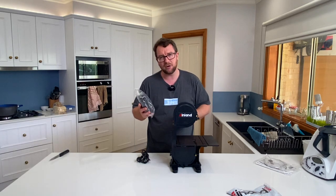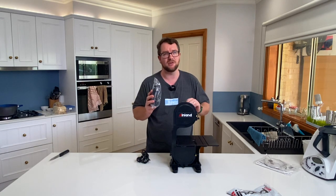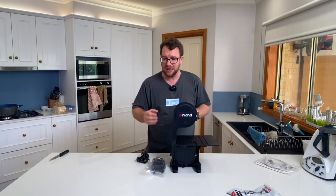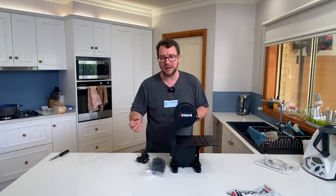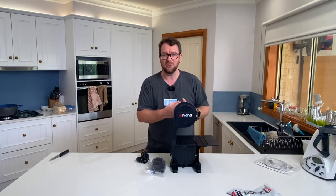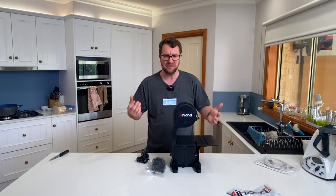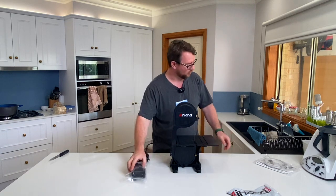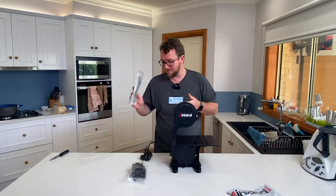The water reservoir actually keeps your coral cool while you're cutting it. You can put a little bit of Revive or some sort of dip in there so it heals as it cuts. And it means you're not pumping all the Acropora slime over an Acan when you switch corals, which would instantly cause you some issues. I'm going to open up the manual to make sure I don't stuff this up.